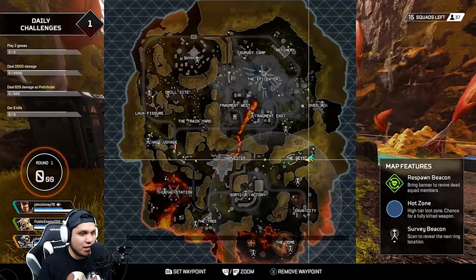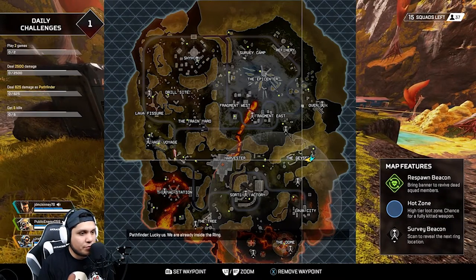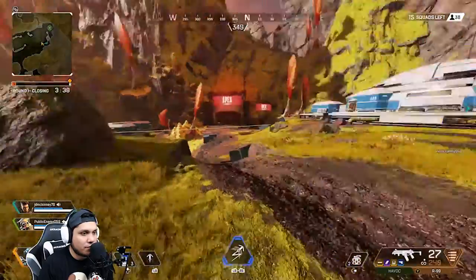All right, boys. Looks like we're actually in a pretty good spot. The circle, we're pretty much at the edge of the circle, so it's closing around us, the ring. Oh, there's no team kill?